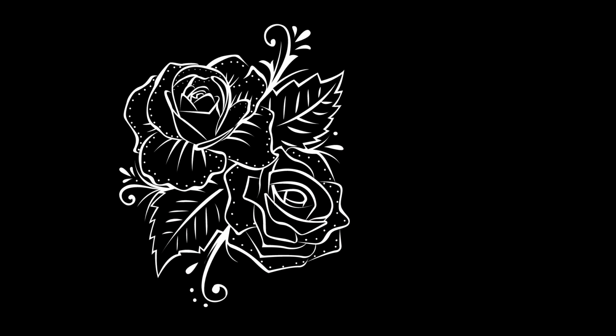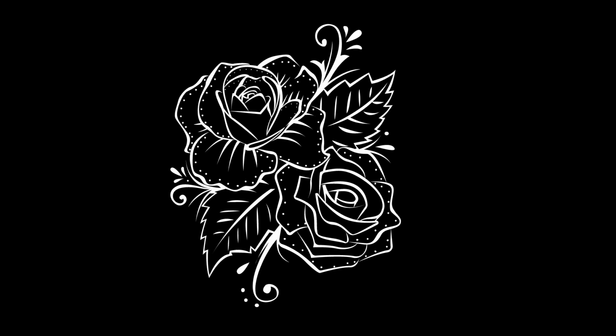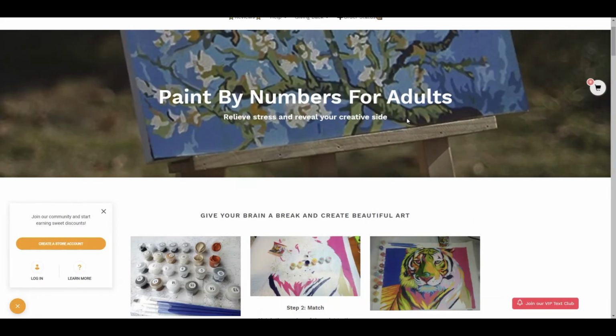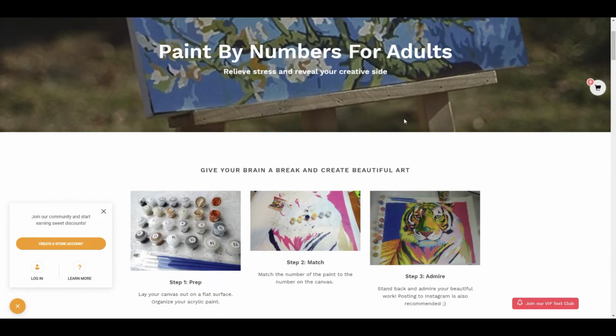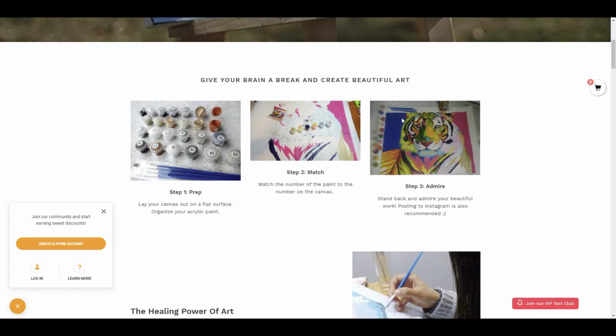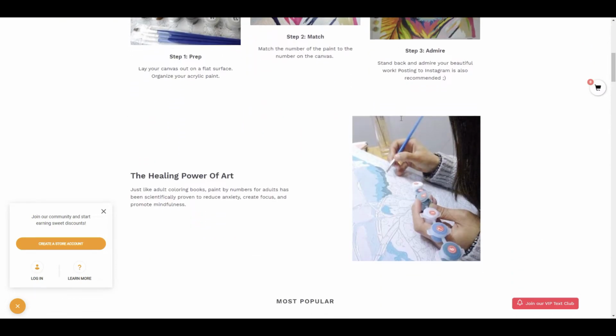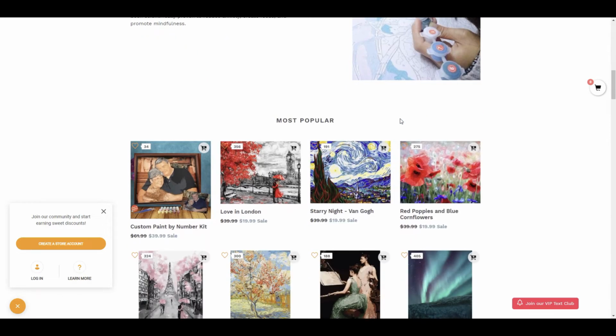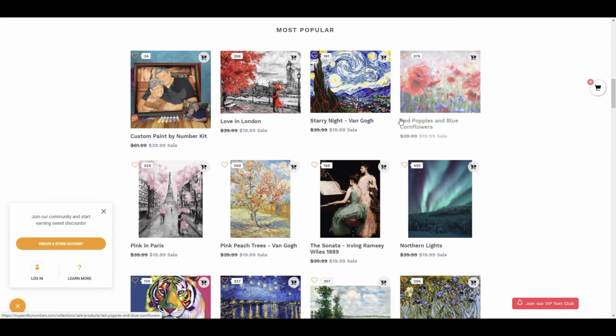So hey guys, I've been creating art for a very long time, since I was a little boy actually. And one of the first things that I purchased when I was a kid to sort of learn how to paint was a paint by numbers kit. And I remember how much fun it was for me to go into these paintings and start figuring out what colors went where, and brush strokes, and trying to make it look like the cover of the box that the kit came in. And I remember how exciting it was when I completed the painting and it sort of looked like what was on the cover of this kit.